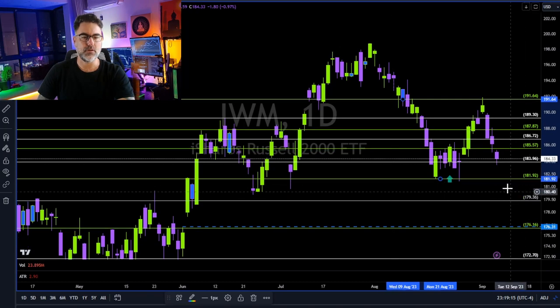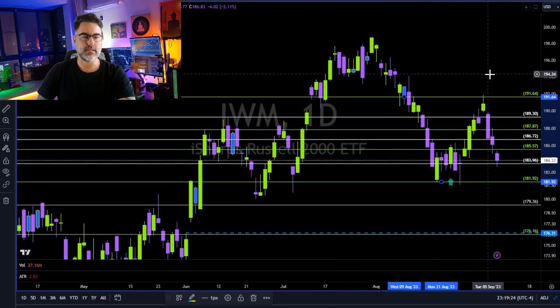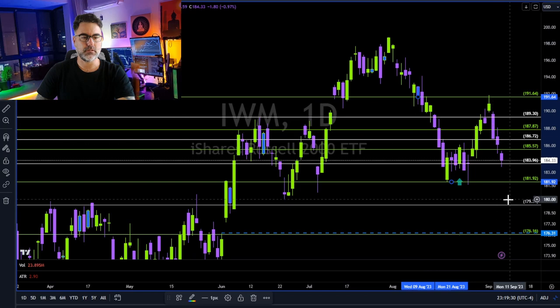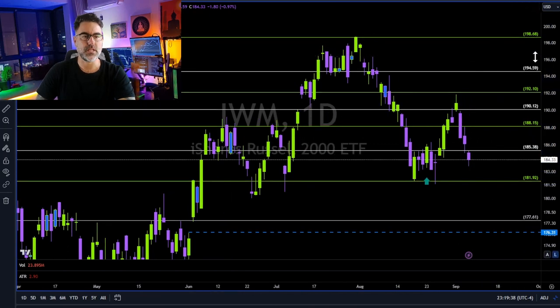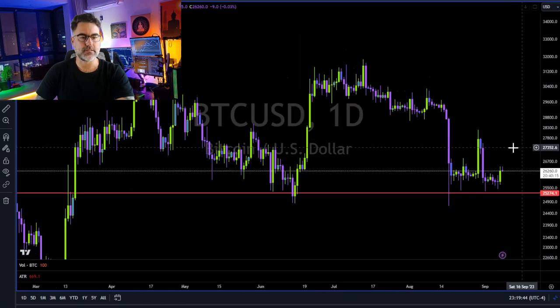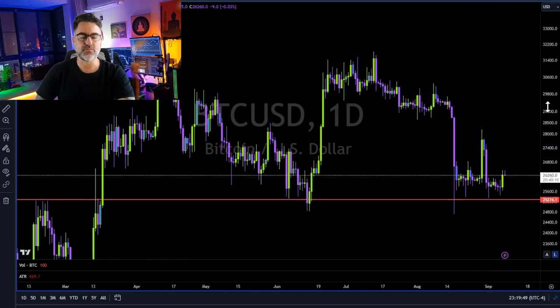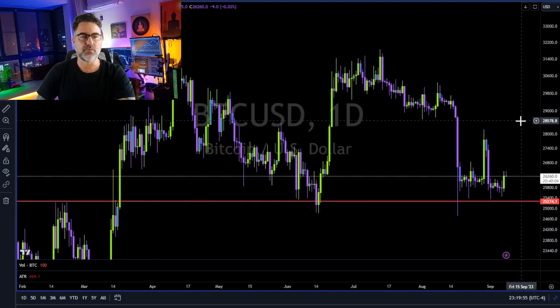But 182 could succeed in holding price as it did before — and here we can see a double bottom scenario. Downtrend, bounce, downtrend, and then a double bottom towards, once again, the 200 area. Prepare for both sides. No one knows what will happen next — no one has the crystal ball. But by following pure price action and using Fibonacci and trend lines, you get the highest probability of where price might be heading next.